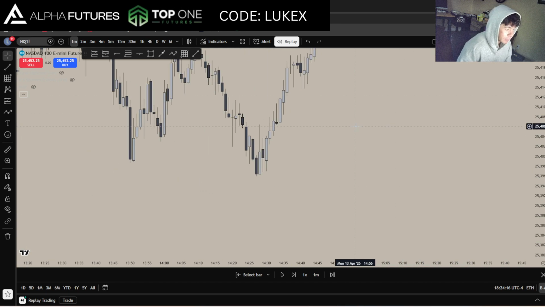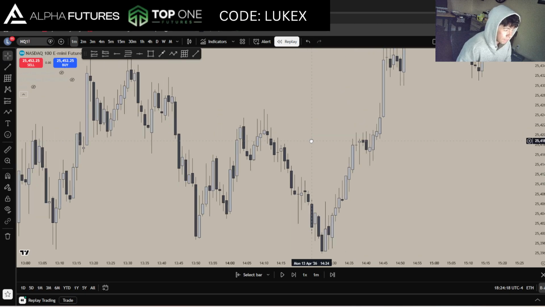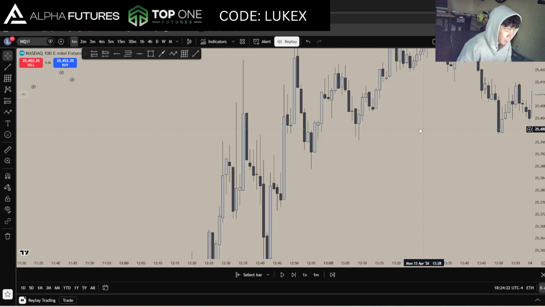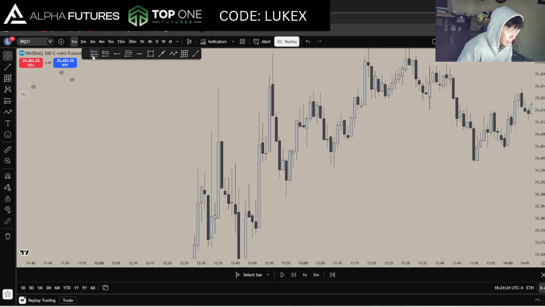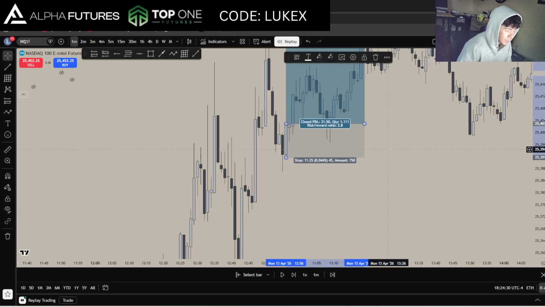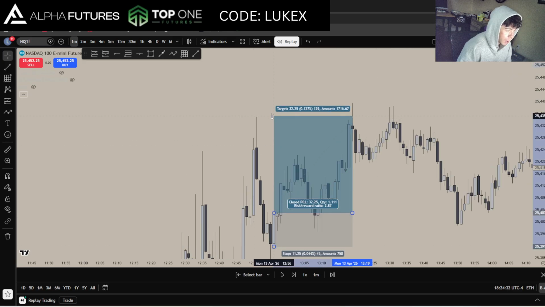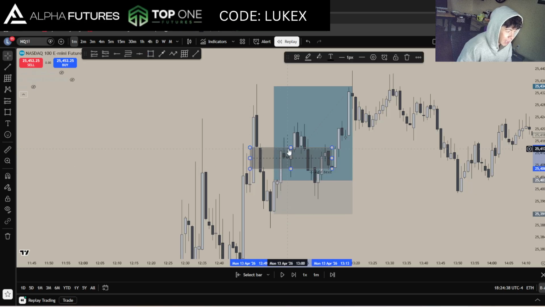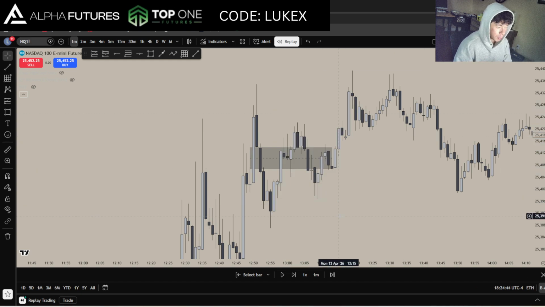Let me see if we could find them again with an unfilled gap. It's hard to find in this price action. Just let me look for one really quick. Like this one right here, right? You take this long right here, whatever reason you have for taking this long, stops there. You want to see price push to this draw right here. You go break even maybe at this unfilled gap. Price comes up to this gap, and you probably get break even there. Price does end up running, but again, it's not going to always be perfect, right?